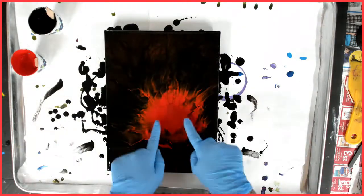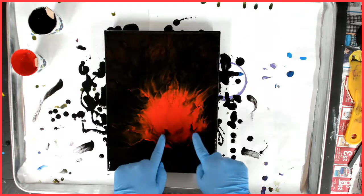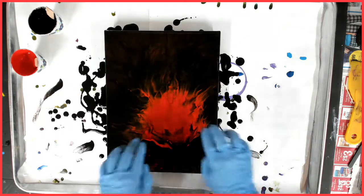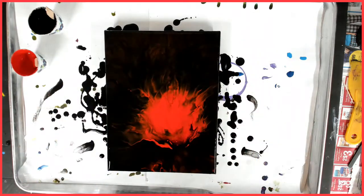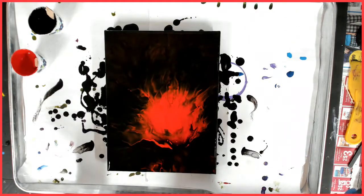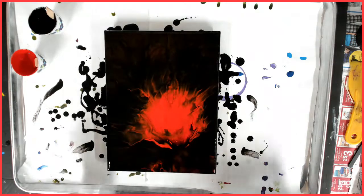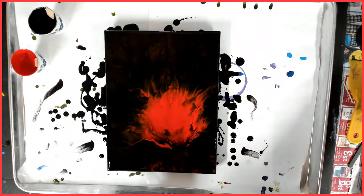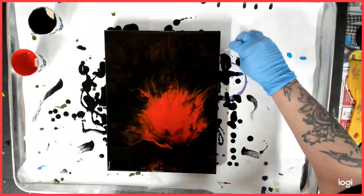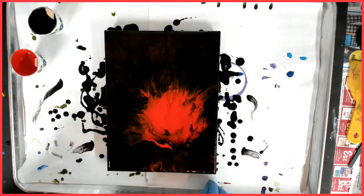It really looks like a face, doesn't it? Like a flaming animal. The eyes here and the snout. That's pretty cool. So that's it, you guys. I'm done. Done. So, alright, I'm going to clean it off here and bring you guys up for a close-up.